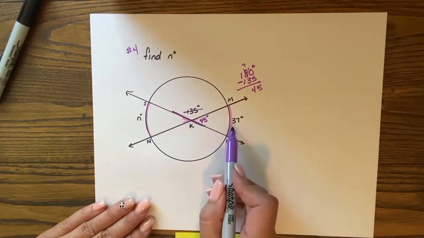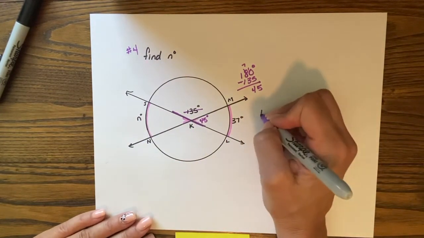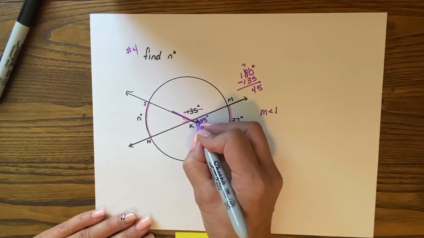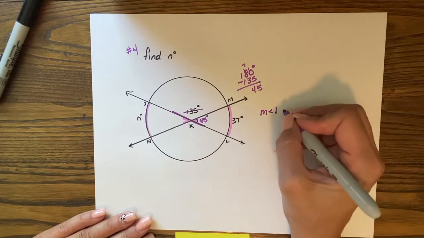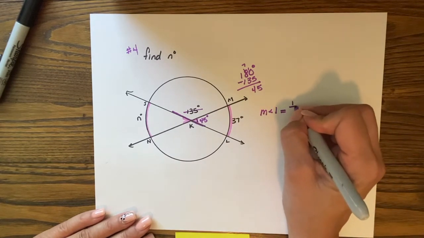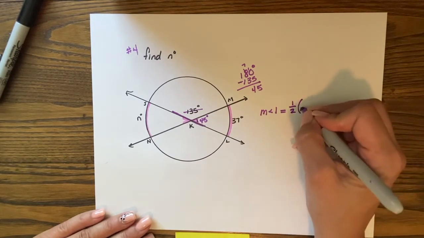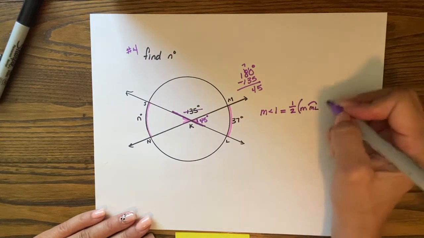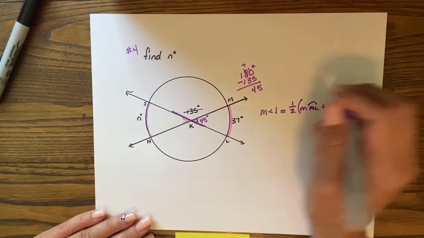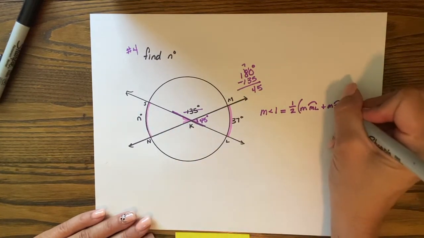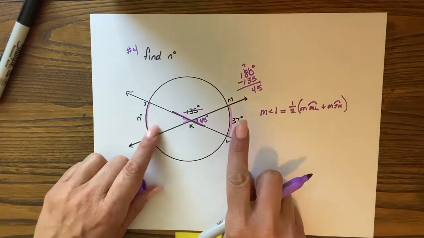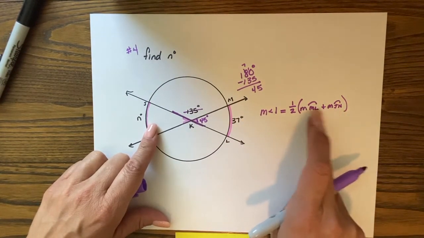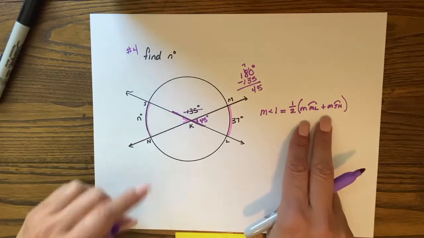So I'm going to go back to my formula. So the measure of angle 1, which of course is here, I'll put a little 1 indicating that, has to equal 1/2 the measure of arc ML plus the measure of arc JN. And no, it doesn't matter which one comes first because this, of course, is going to be our associative property and it doesn't matter. You can put this before that, but you're just adding.